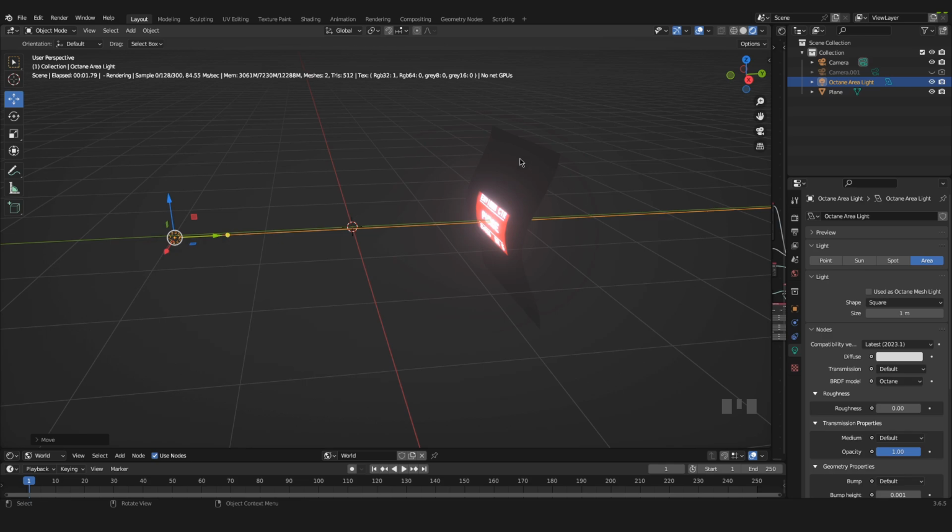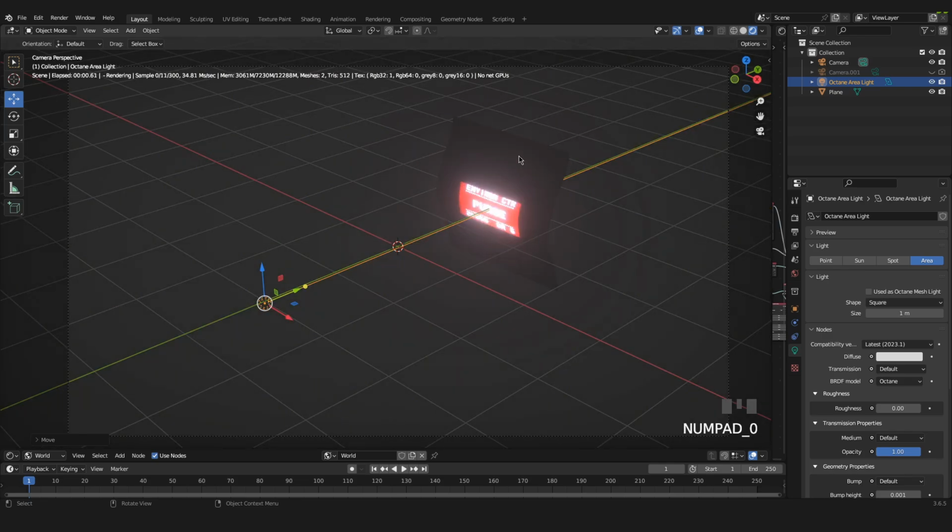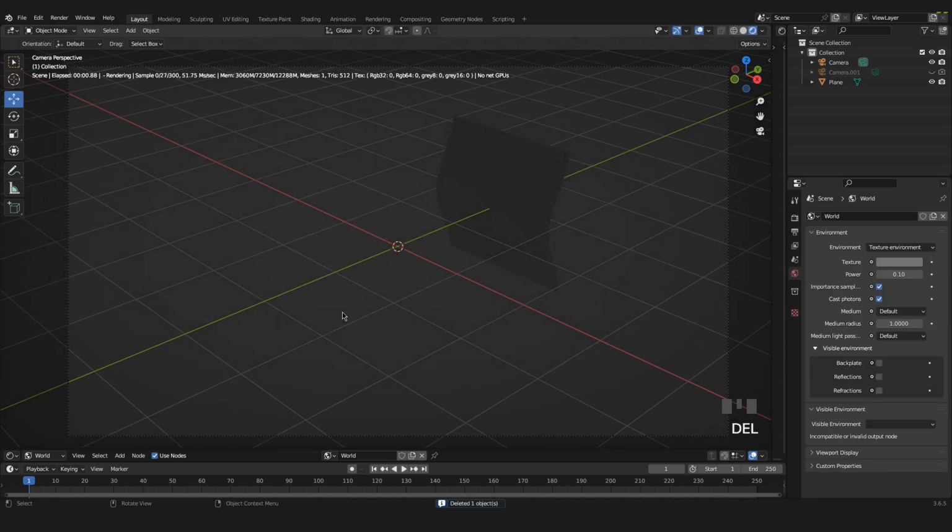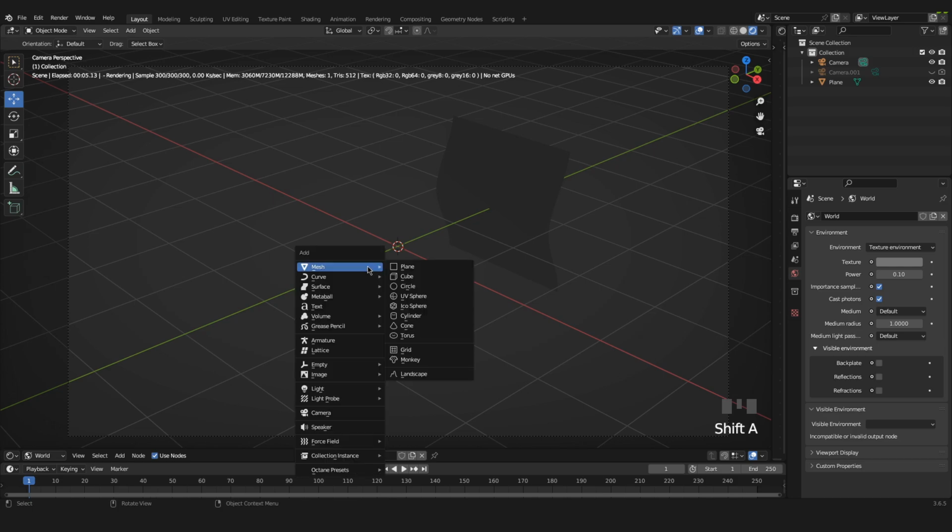So this is a true light projection onto our object, and this is exactly what we want to get this projector effect. So I will get back into my camera, and to recreate this effect I will select the Octane area light and I will press delete. You can follow along with my key inputs down here in the right hand corner. So to start all over again, we will have to add in an Octane area light again. And we will do that by pressing Shift-A and going into this menu. And down here we will go to Light and we will select Octane area light.